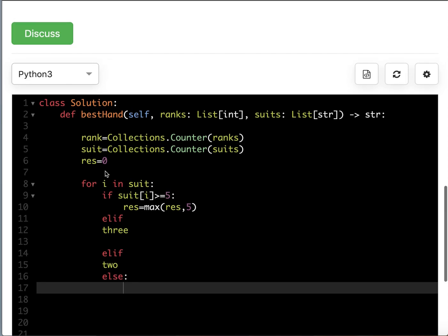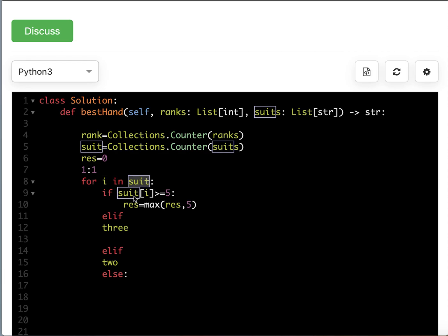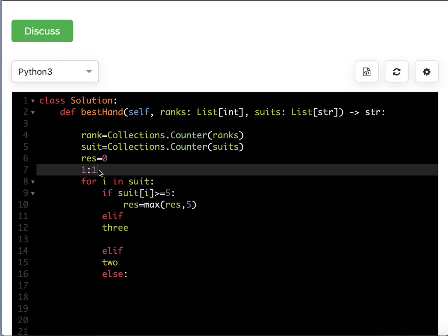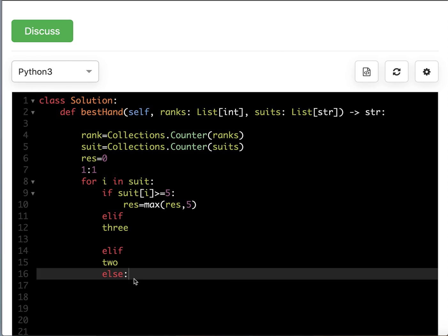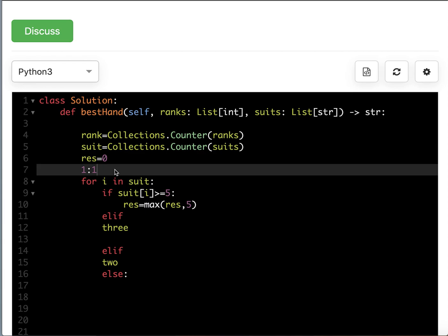Suppose my first number has count 1 when I'm iterating over the ranks, then I'm going to go to the else, and it's going to return High Card. But I might have later a 4 and 2, right?